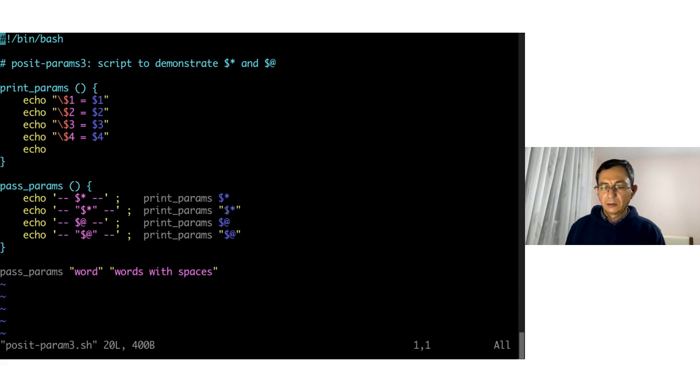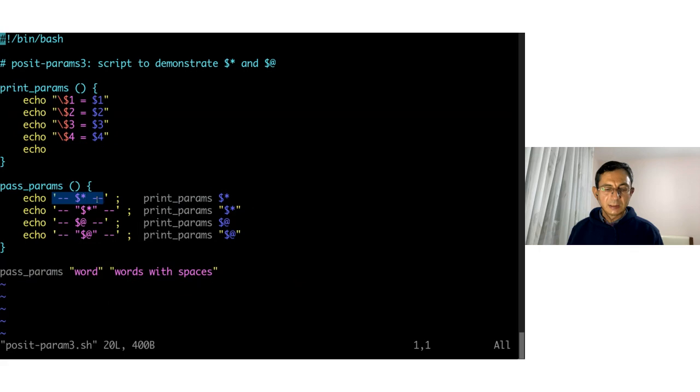And again, $*, all the arguments that are passed to this function, but surrounded in double quotes. And then in the 3rd case, we are calling print params, but we are passing it all the arguments that are given to this function with this $@. And in the 4th case, we surround $@ with double quotes.